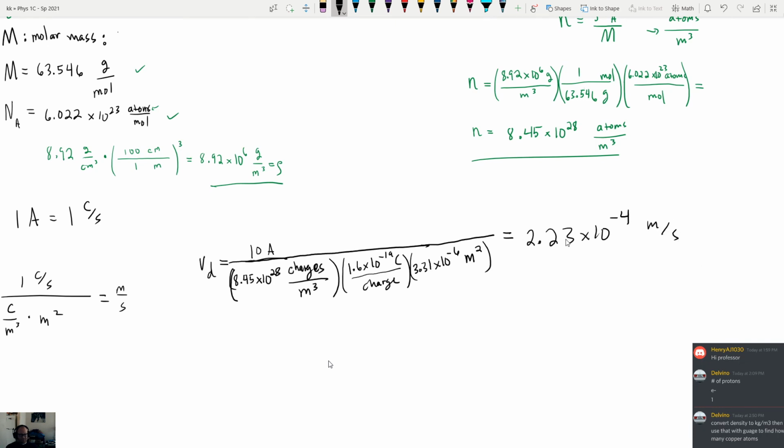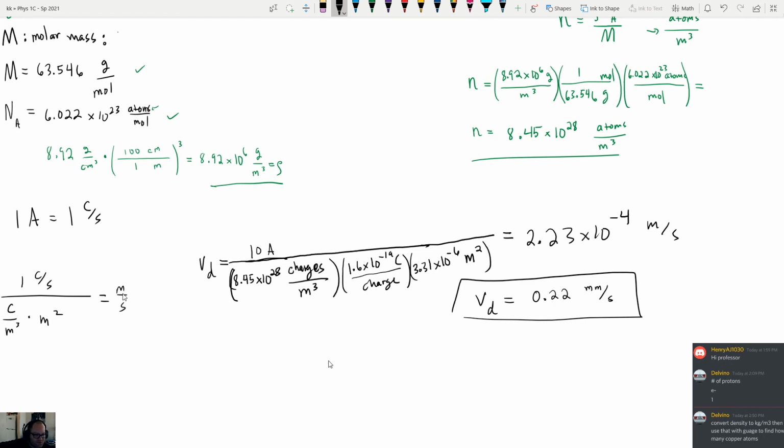This is a very slow number, but using millimeters, as you guys were doing, I think is a good way to do this, because then we can say the drift velocity is basically 0.22 millimeters per second, about 1/5 of a millimeter per second. And if you think about how small a millimeter is, extremely small, right? So for something to be only moving at 1/5 of a millimeter per second, well, that's extremely slow.